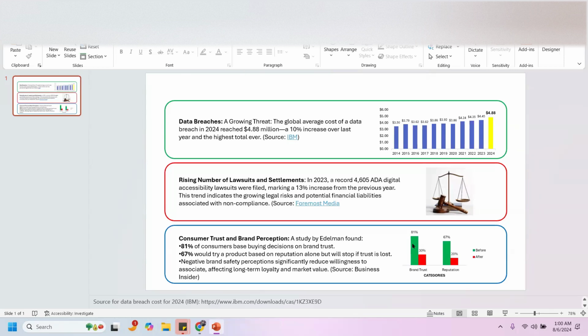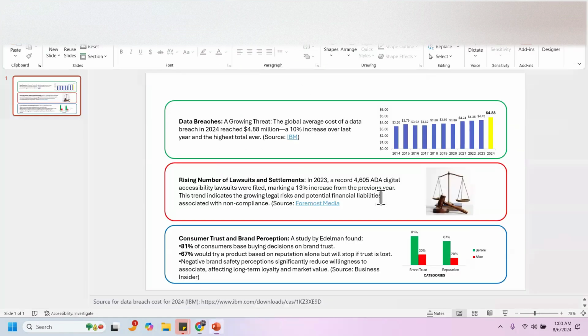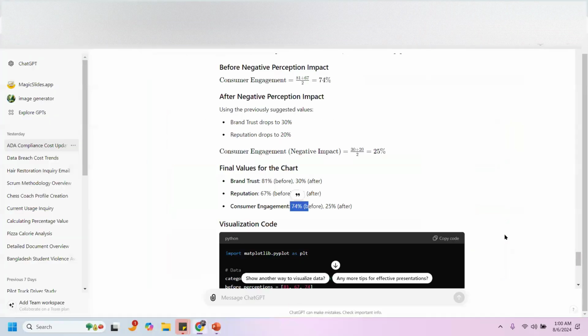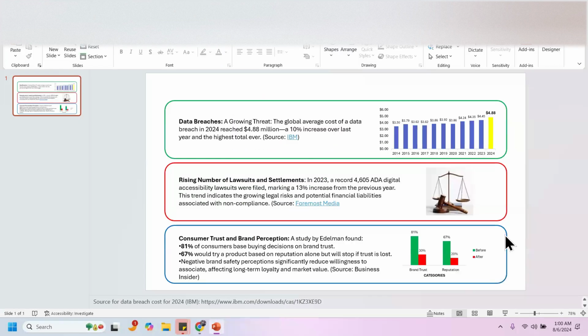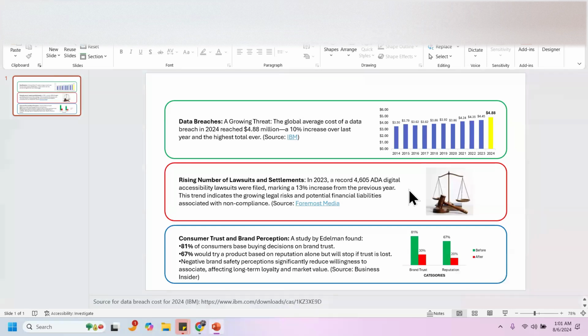But first we need to understand where the line needs to start and end. So for brand trust, it would start at 74 to 25 both times, in fact, right? Always 74 to 25 here. No, it is 67 right now. Basically, before it is 74. So it is a different thing.